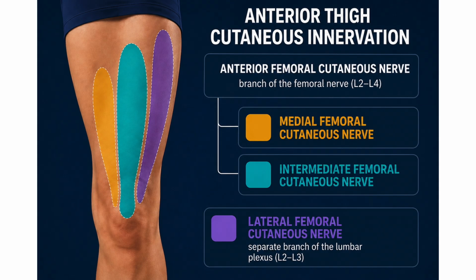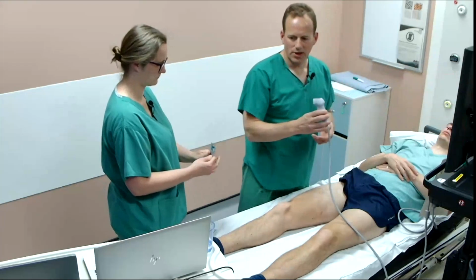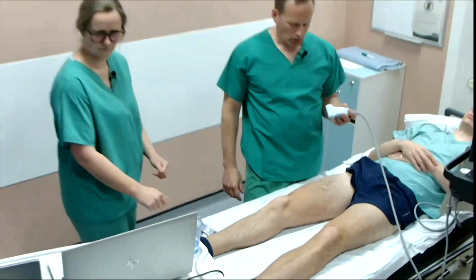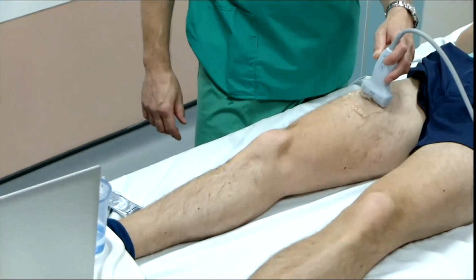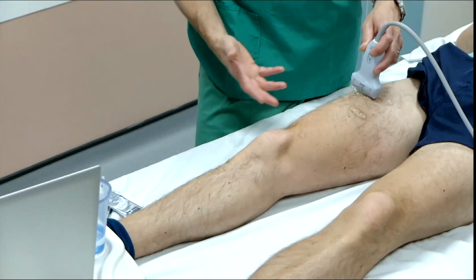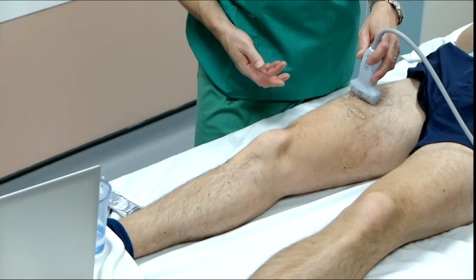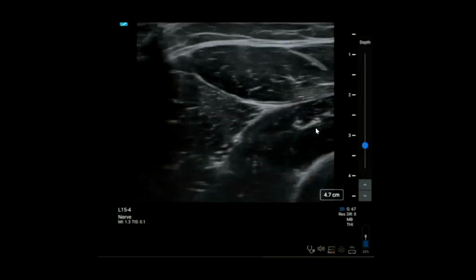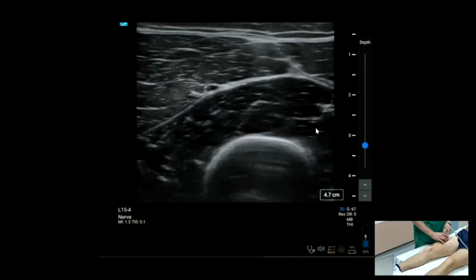Now these nerves are superficial, and they run in the plane above the sartorius muscle, so we can hope to see them when we do our femoral triangle block. And it's thought that they not only innervate the skin, but they may innervate the fascia underneath, and that may have an important role in post-op pain as well, because everything's about fascia these days, isn't it? The role of the fascia and various things.